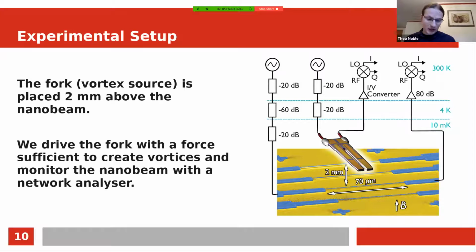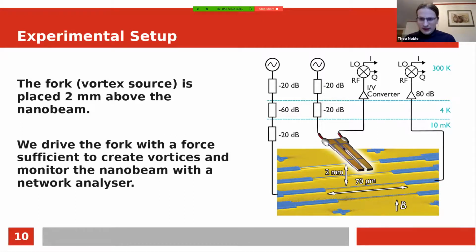So what's happening microscopically about the fork as it's creating turbulence? When it hits that critical velocity, we can imagine those remnant vortex lines on the fork bowing outwards. They start reconnecting with each other at the critical velocity, and then they start forming a turbulent boundary layer about the tuning fork, and then they'll start releasing vortex rings into the bulk fluid, and these will fly off. And hopefully our nanobeam will interact with these things and then start creating turbulence, and something will happen that will be interesting.